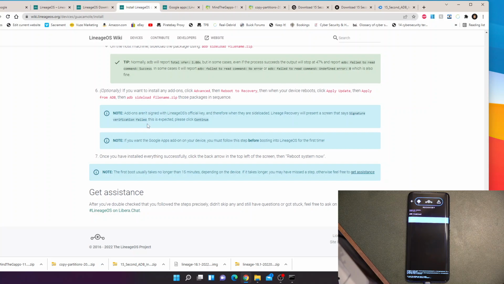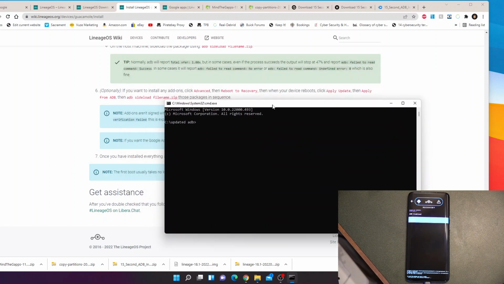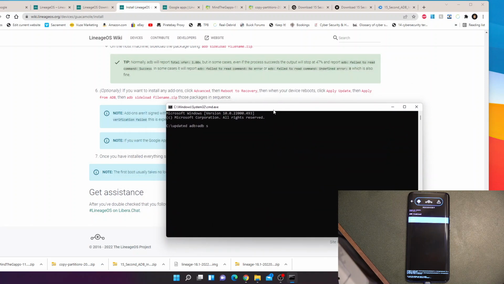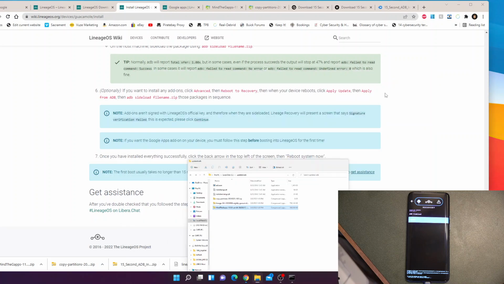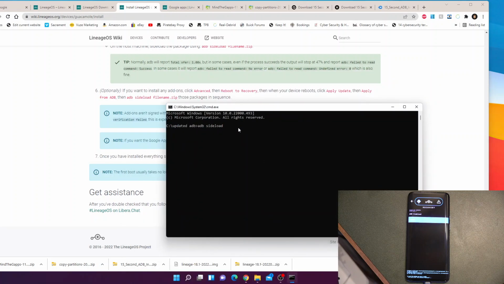Apply update, apply from ADB, and so on. Then we're just typing adb sideload. That's gone. There we go.